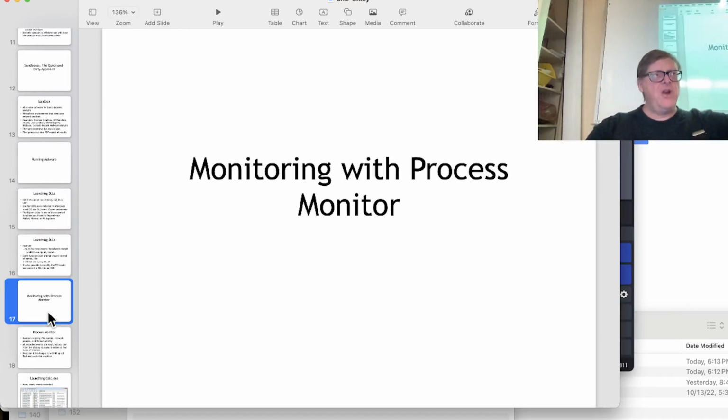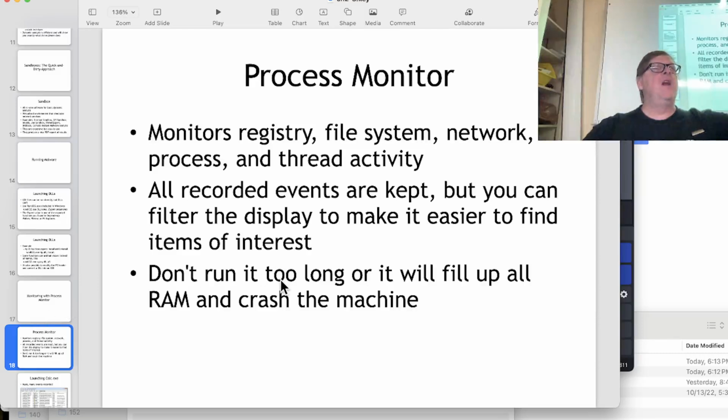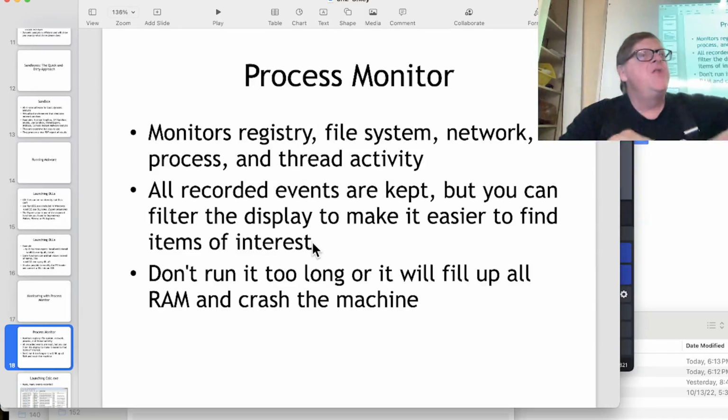All right, and then Process Monitor we're going to use. Process Monitor monitors the running processes in your machine, and it gives you all kinds of information: registry, file system activity, network activity, and so on. What it really is, is just a way to view the Windows event log. The Windows event log is always running, and it is extremely noisy. It makes hundreds of events for the simplest thing you do, so there are other programs like this that try to make the event log easier to use by showing you more meaningful information.